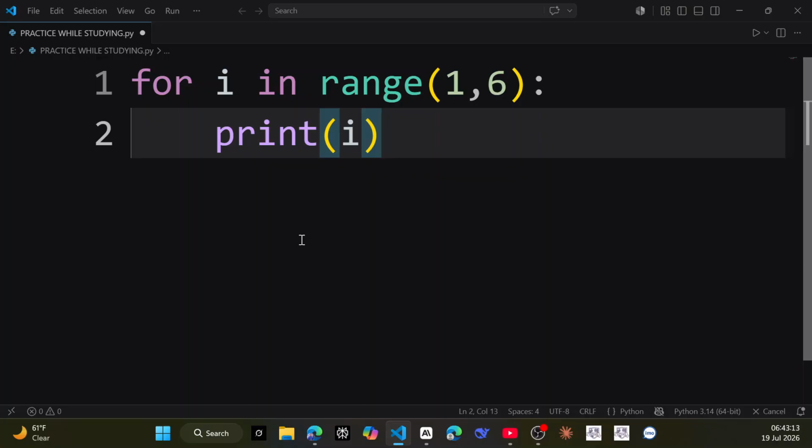So you need to keep that rule in mind, the stop is excluded rule, which applies everywhere in Python. So here that gives 1, 2, 3, 4, and 5. Let's see what happened here.